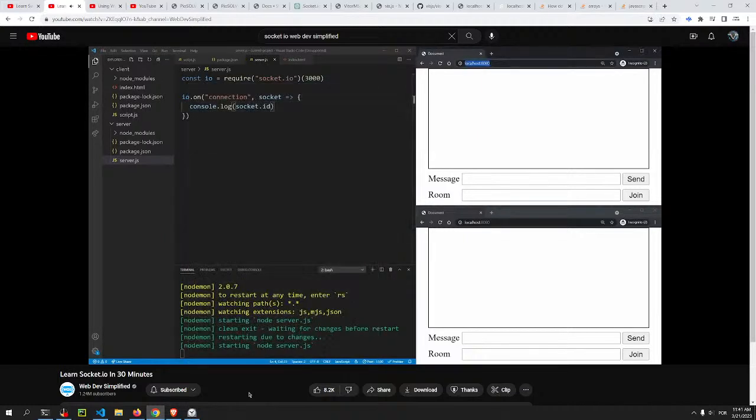Well, with Socket.io, right now we're on port 8080 for our client and our server's on port 3000. These two things cannot communicate to each other because CORS is blocking them. And if you're not really familiar with CORS, I have a whole video on it, linked in the description for you. But Socket.io makes dealing with CORS really easy.